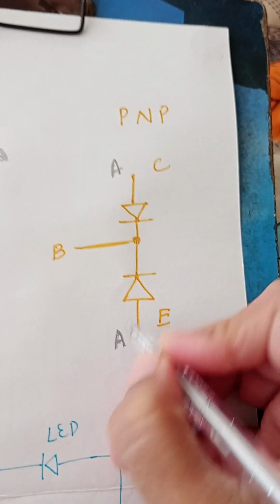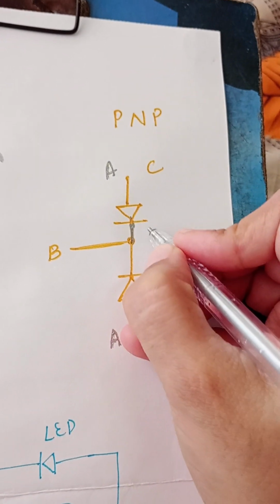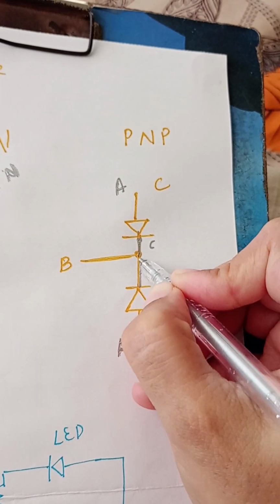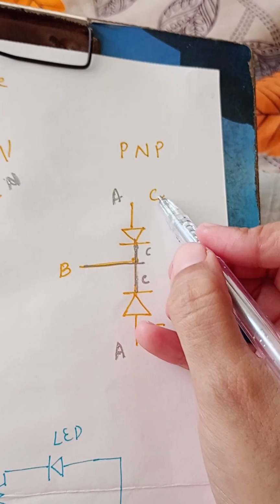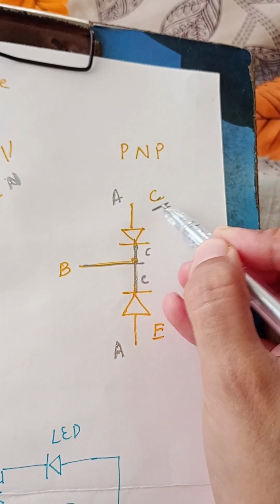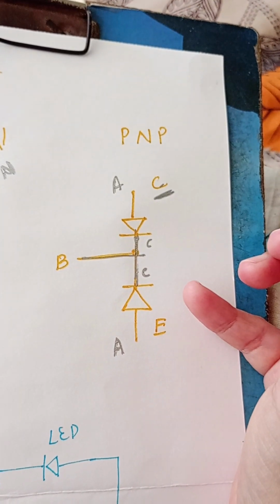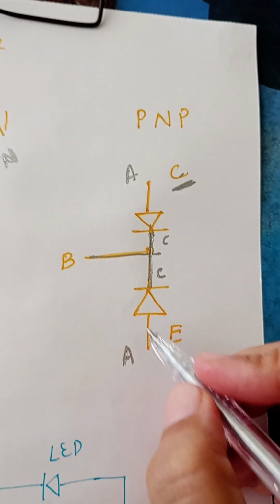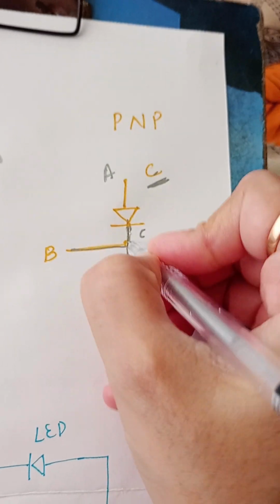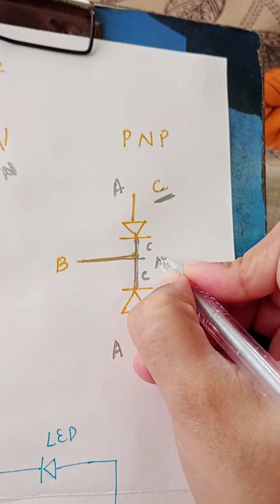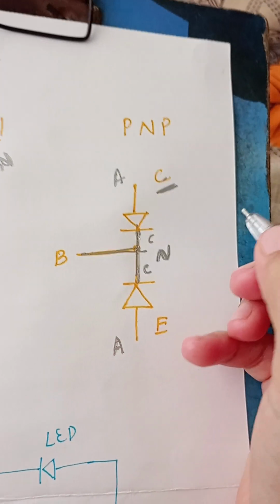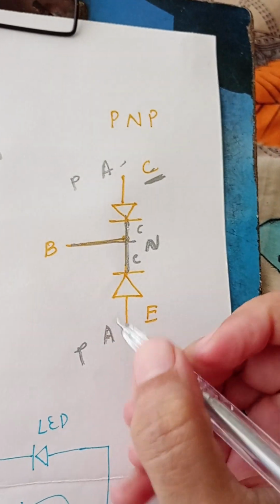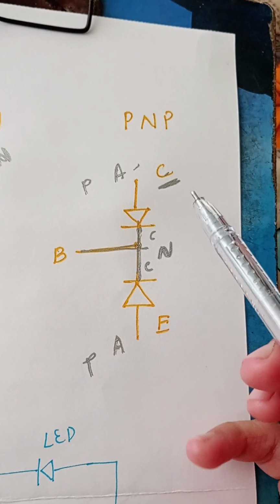Okay, here is also the anode, and the cathode of this diode is connected to the base. This is collector, base, and emitter; this C is not for cathode, this C is for the collector. So the cathode of this diode and this diode is connected with the base. This is N, common negative charges, and this anode means positive charges. Here the anode means positive charges. Then this transistor becomes PNP.